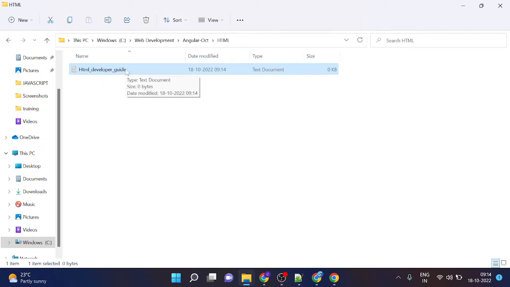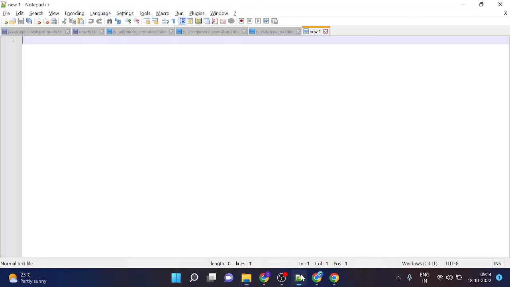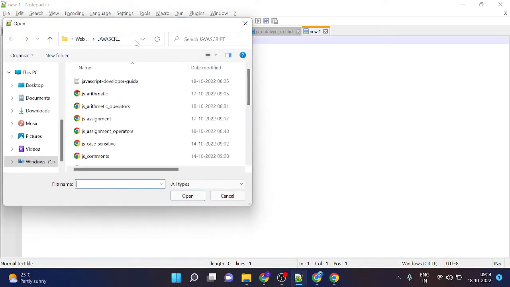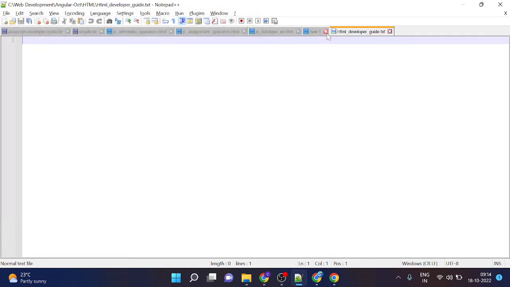Whatever we practice, I will be giving notes in that text file daily, either with the file I can give it, or some text I can copy and paste into our chat. That is the way we will be going on a daily basis. I'm opening the text file right now in Notepad++. Prior to that, we need to know what editors we are going to use.